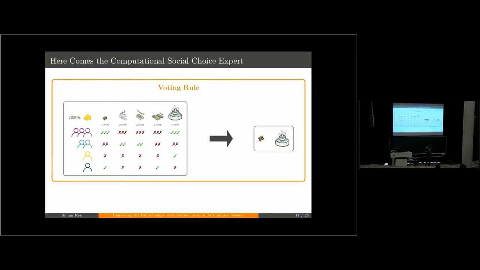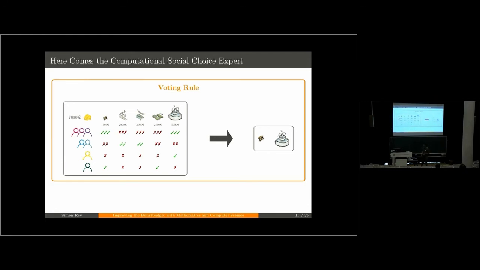And why am I any good at advising you? It's because I study social choice. And so here comes the research part. Social choice is a field that is at the intersection between computer science and economics, roughly. And we study procedures, so like mathematical functions, which tells us, given an election, what should the outcome be.